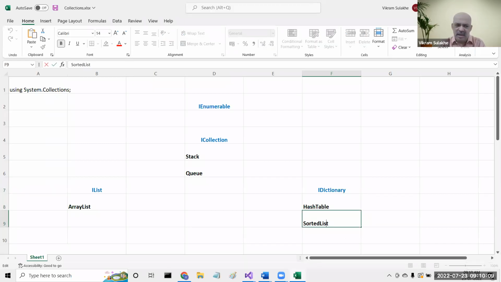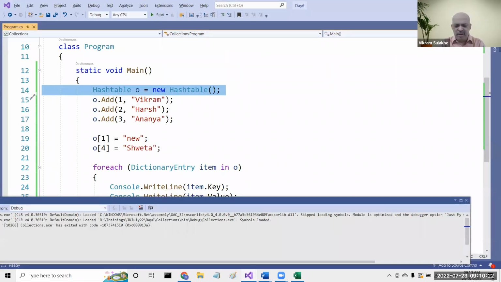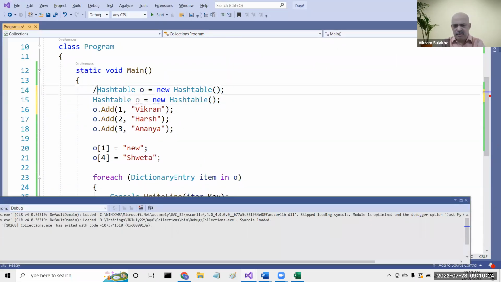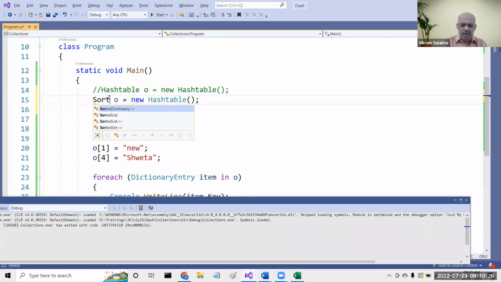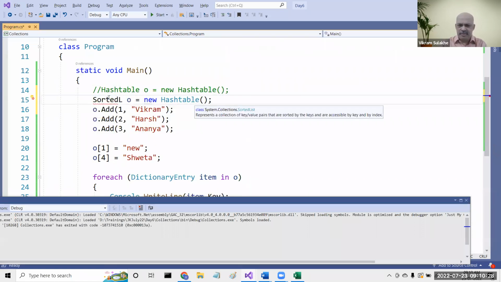Sorted list would have similar properties like the hash table, but the additional feature is that elements should be sorted on the basis of the keys. So all that I'm doing here is, instead of a hash table, picking up a sorted list.